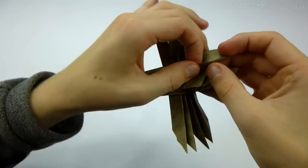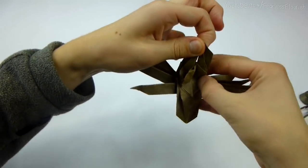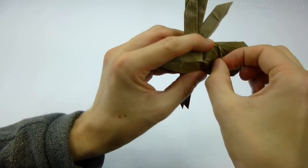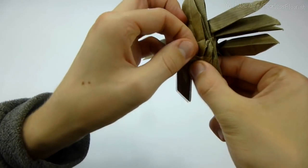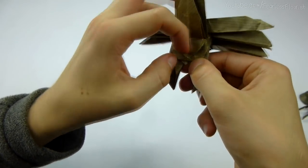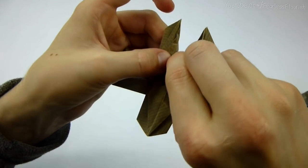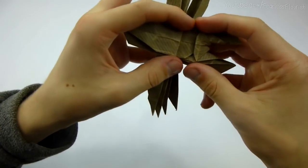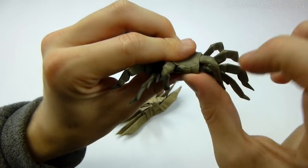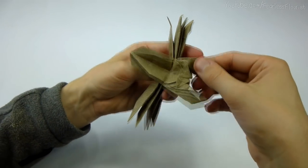Like so, and then these layers need to be kept over. Right, so fold this part up and then this part back down, and then just fold the tip of that part inside. Okay, just make sure it's straight. Like that. Because that will be the front. That'll be pushed down flat. And that is basically it. That's the base, so that's the end of part one. And then part two we'll shape it all.